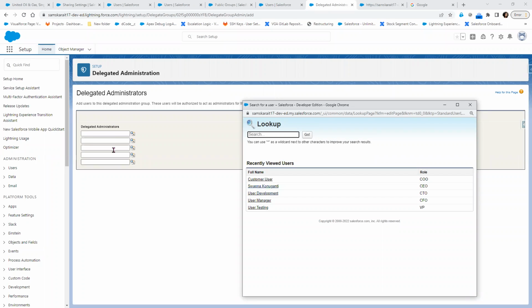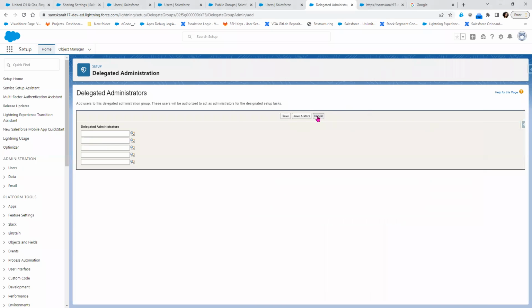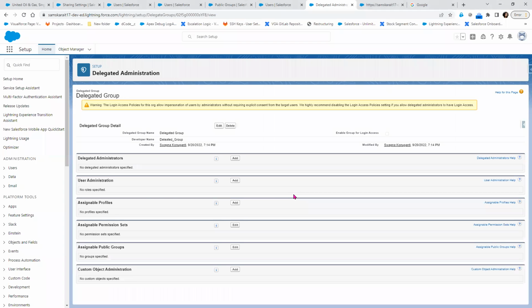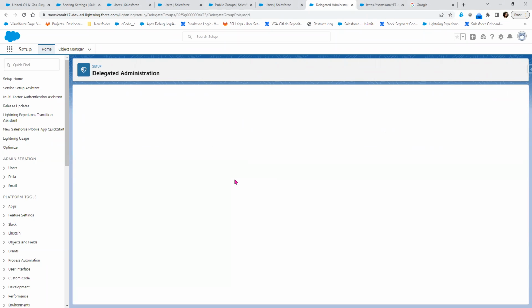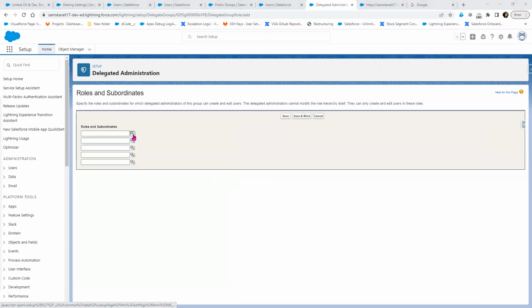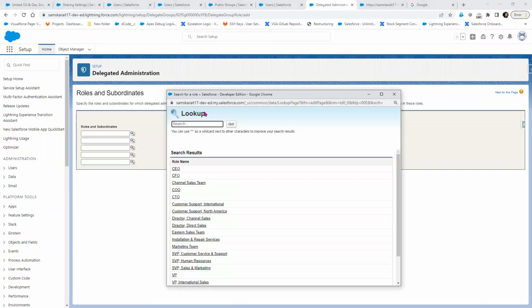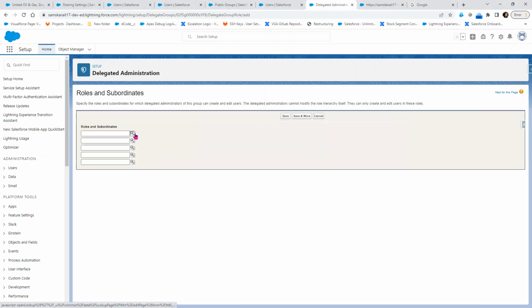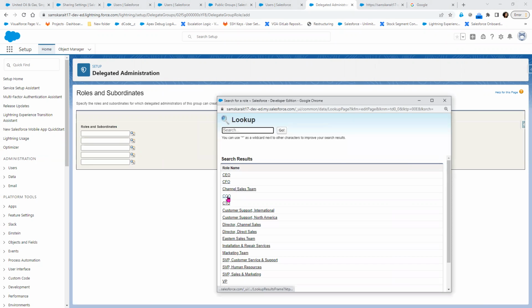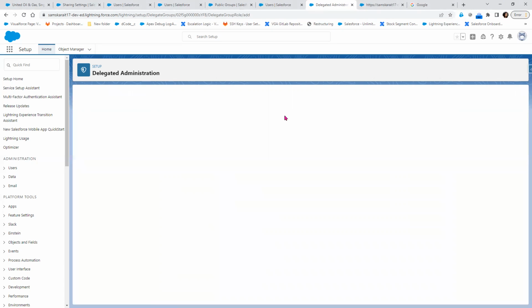If you want to make somebody a delegated administrator, you can select them. I also have something called user admin, where you can add all the users. For example, I'm adding users for the role and subordinates. I want to add all the users who are part of the COO.